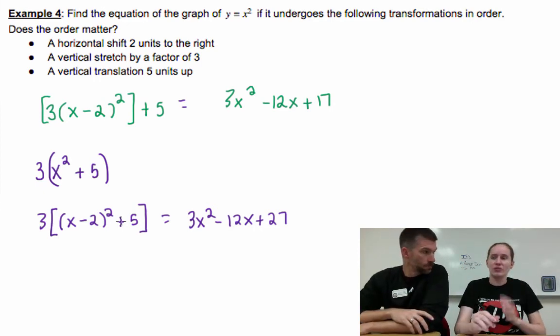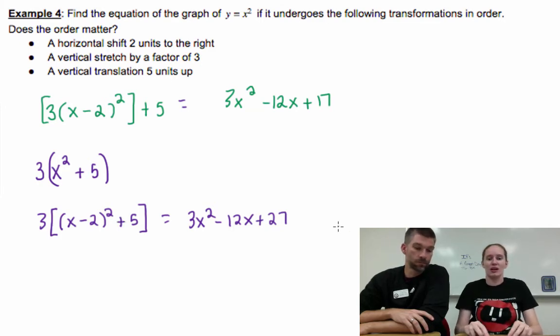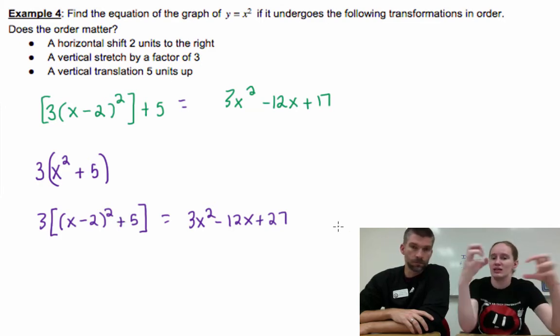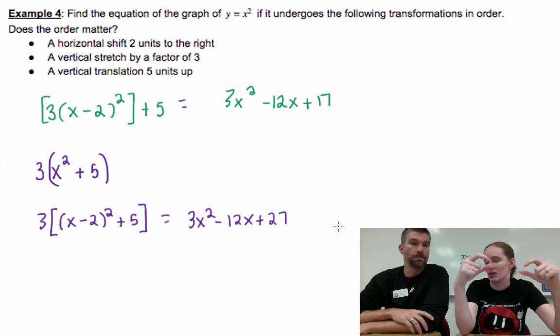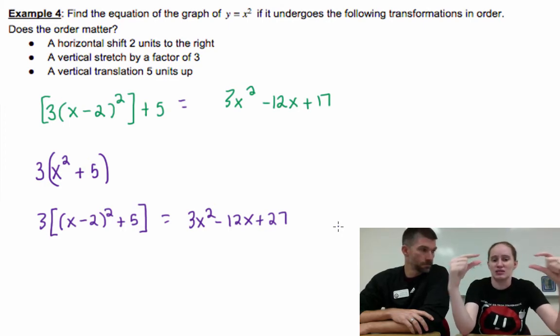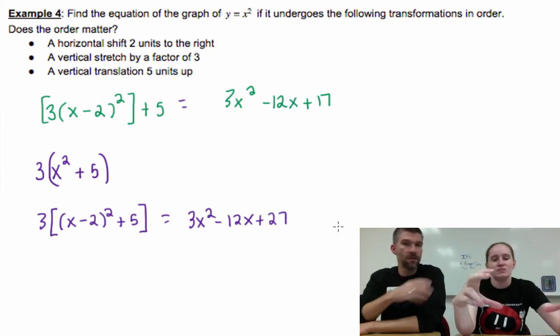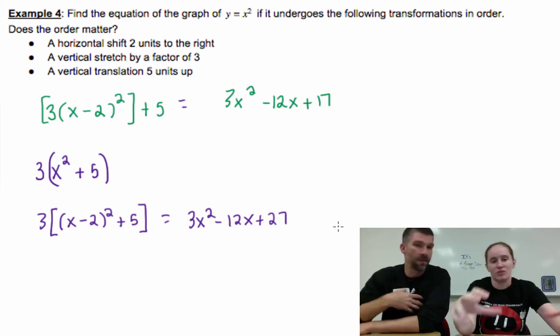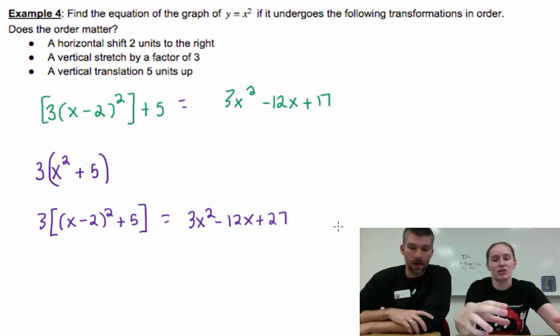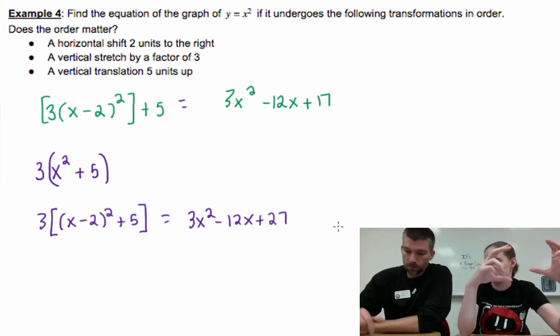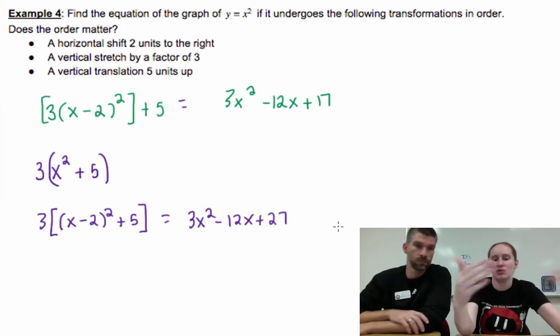Now, the only time this matters is if you're doing a stretch or shrink and a translation of the same type. Right. Okay? And it's really not as bad as it seems, because when they give you the function, it's easier to see what's going on than to write it like this. So when they give you the function and it's got both of those things, you want to stretch first and then move up or down.